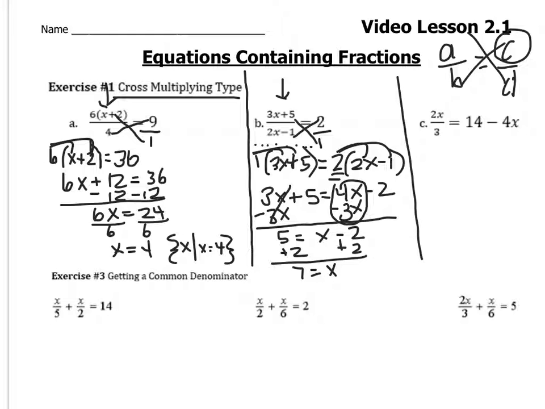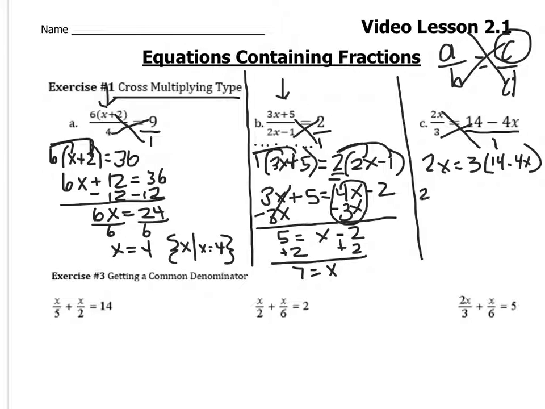On this next one, you have a fraction on the left side and this expression on the right side. Well, still, even though that's an expression, you can put the whole thing over 1. Make it look like a fraction, and now we can cross-multiply to solve it. 2x times 1 gives me 2x. The equals goes in the middle. And then we're going to do 3 times (14 - 4x).